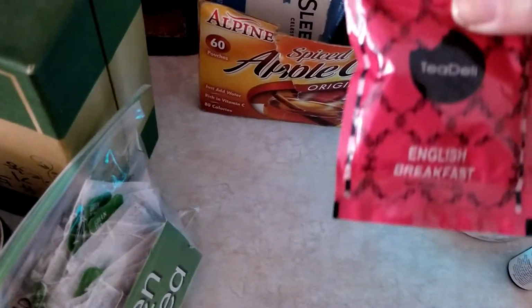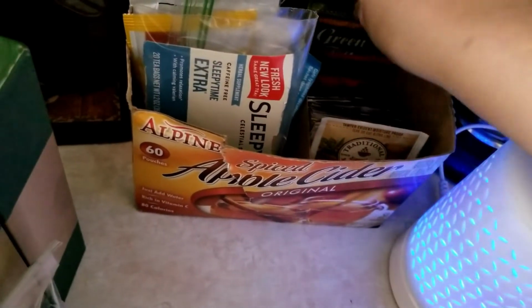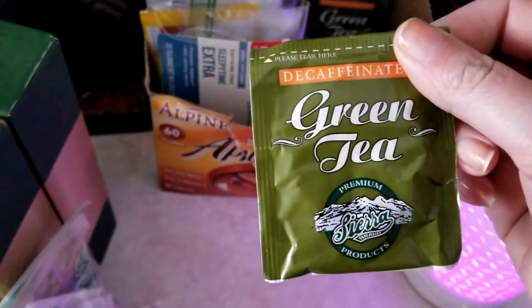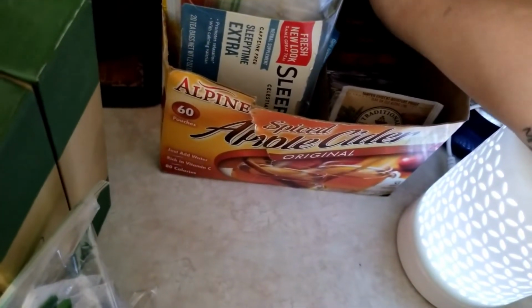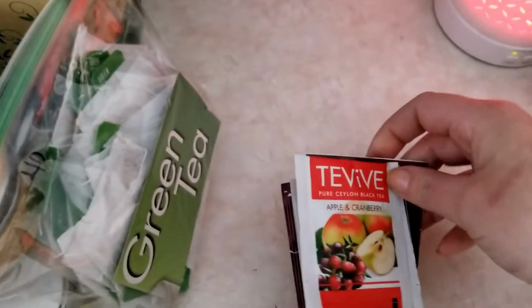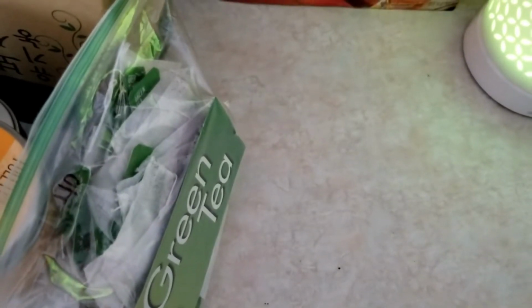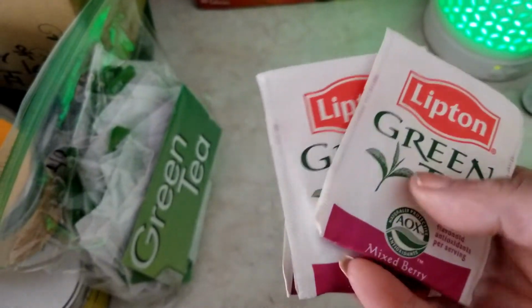I have 1 English breakfast, 1 raspberry royale. I have 6 of these ones, these decaffeinated ones. I can drink them at night. Then I have 4 of these apple and cinnamon, but I have a couple different brands. I have the Tea Vibe, which is found at the Dollar Tree. And then I have these cranberry apple jubilee herb teas. So I have 4 of these. And then last but not least, I have 3 of these mixed berry green teas.